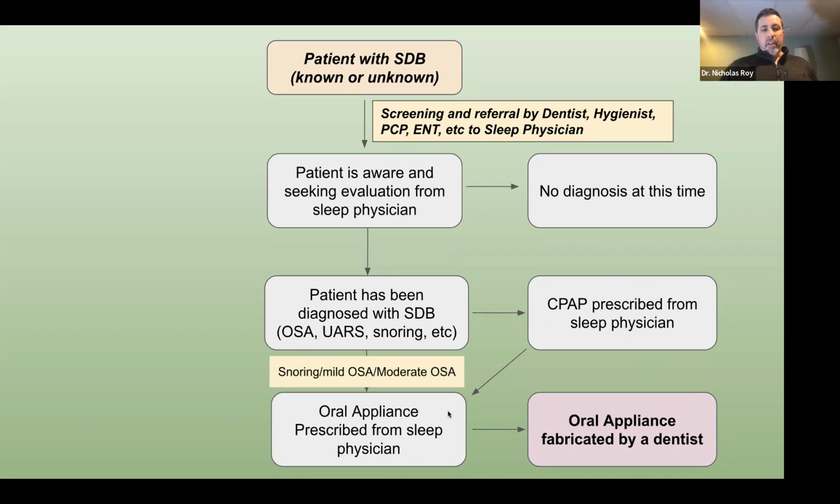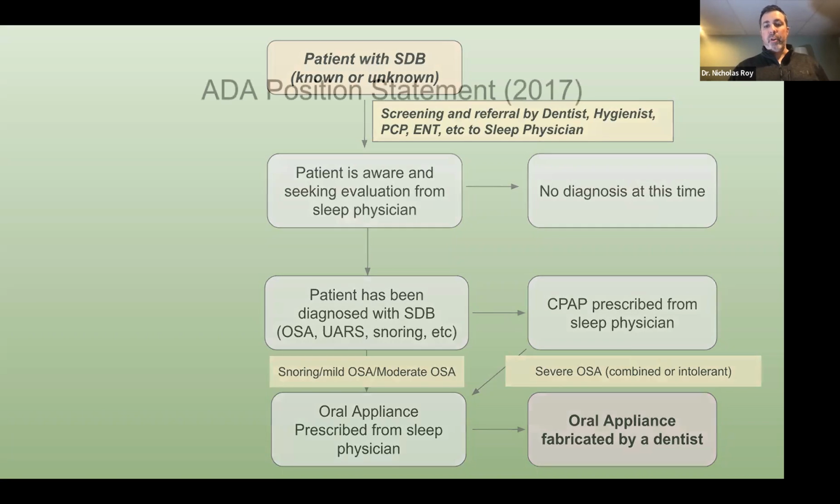I did put a little insert here. The primary care doctors can prescribe these instead of the CPAP for snoring, mild OSA, and moderate OSA. They are not obliged to have the patient do the CPAP first. If it's severe sleep apnea, yes, they have to go to the CPAP first based on the literature. Then if they're intolerant, they can try the mandibular advancement device. Or even in some cases, we do what's called combined therapy, and we combine a mandibular advancement device and a CPAP together. We reserve those for the more severe cases.